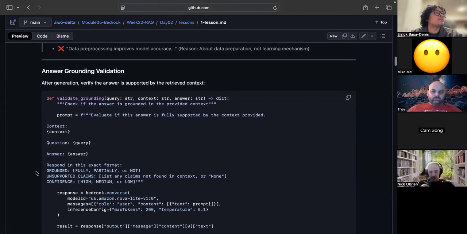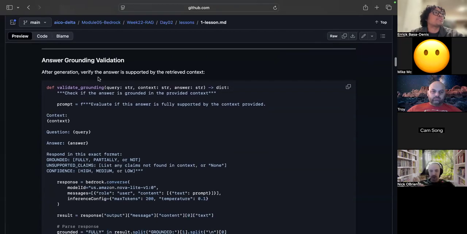All right. So after generation, verify the answer is supported by the retrieved context. If we look at our doc string, it says check if the answer is grounded in the provided context. So for this function, validate grounding, we're passing in our query, context, and answer.